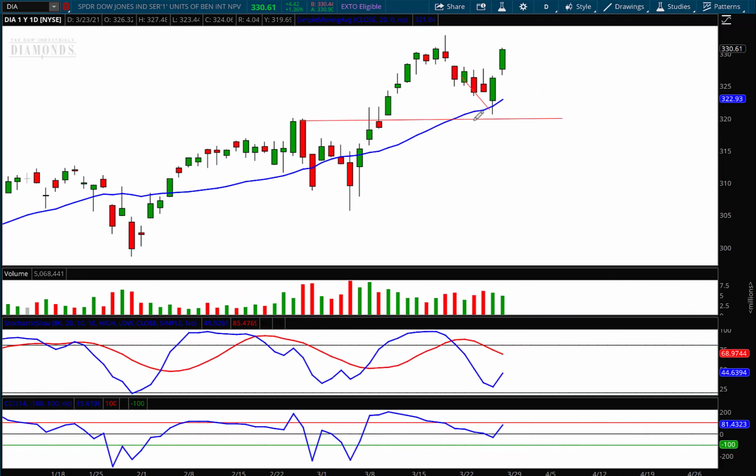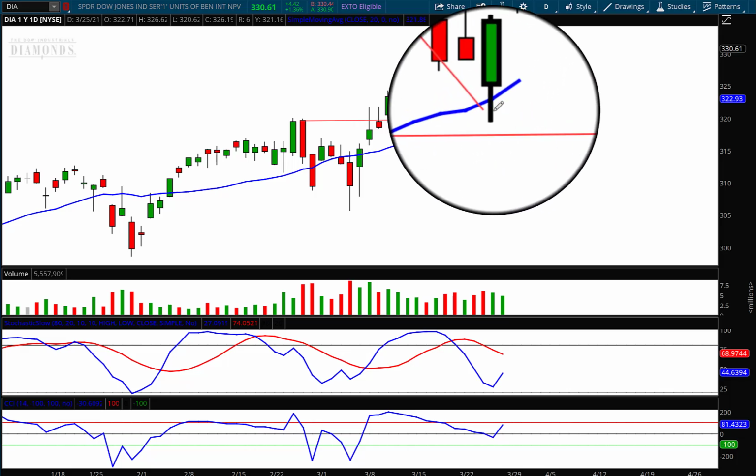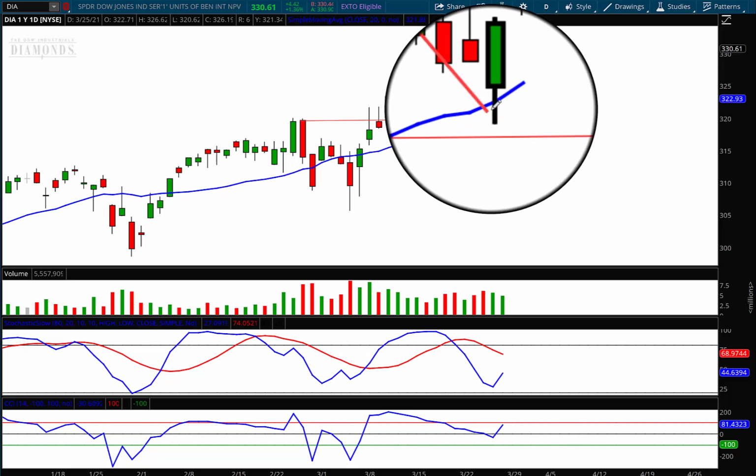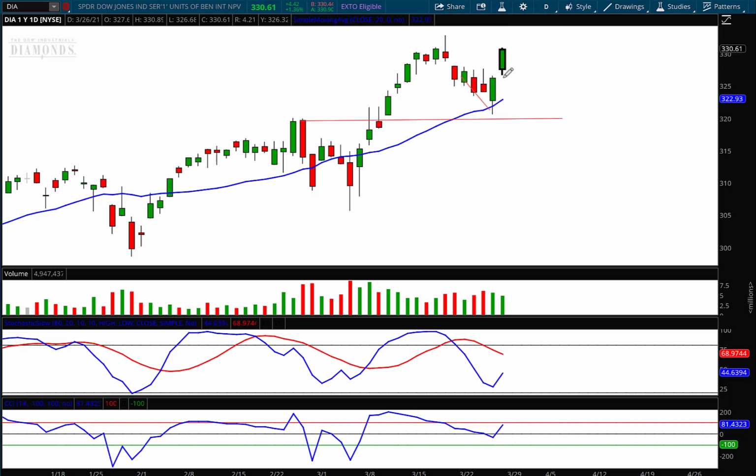You'll see that last week I drew this diagonal line pointing down, with the end of that line right there, as I magnify that, being the target. And yesterday, on the 25th of March, we hit that precisely, bounced off the moving average, and the oscillators turned back up. So what does that mean for next week?